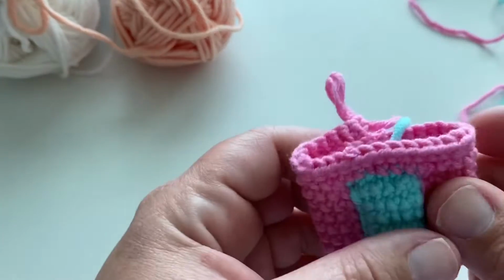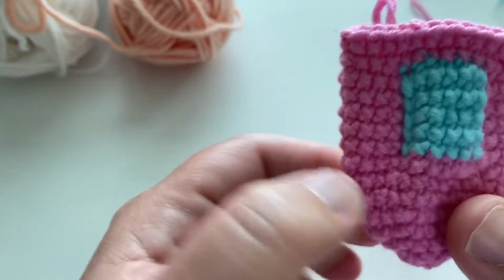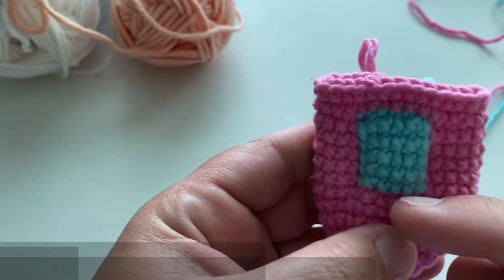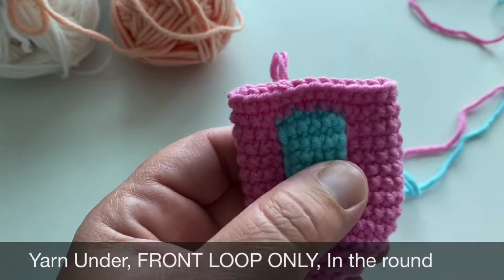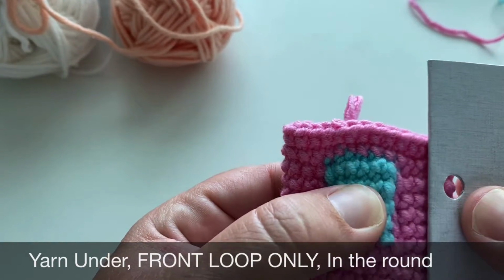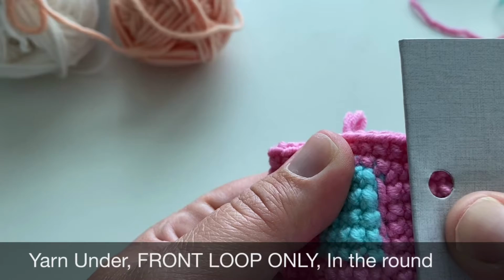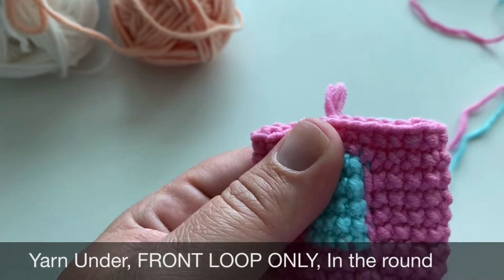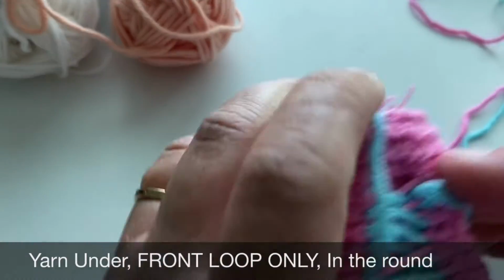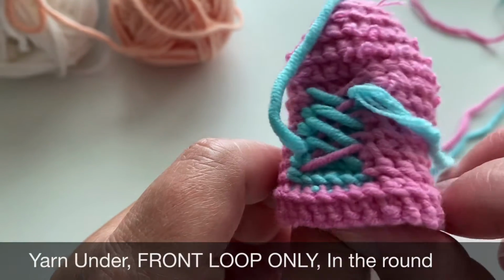So I modified the pattern for the color changes a little bit, so that if you are a yarn under fan, you can still get this perfect color change vertically going upwards. And see, same as with the single crochet, doing the yarn over, we still have our stitches standing straight up doing yarn under, because we have gone into the front loop only on the working side of our project.